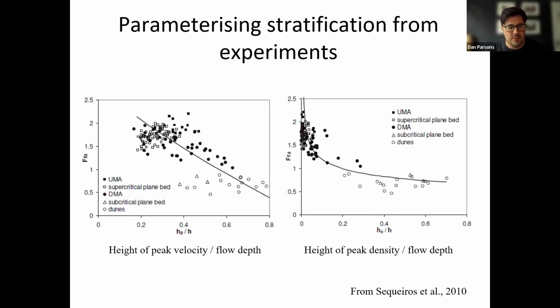And Sequeiras's work was able to start looking at some of these processes, looking at supercritical and subcritical flows, and whether or not that was a distinction, where you have supercritical flows entering a submarine channel bend, you'd have this inversion, and subcritical flows where you wouldn't. And we started looking at some of these things. So where the peak density was, the thickness of that bottom layer, we can start to explore these things.